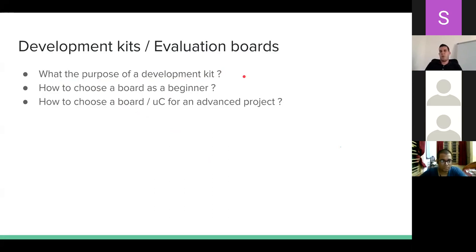You've probably seen all these development kits sold by various companies. In general, companies that produce microcontrollers create a development kit for a specific microcontroller. So an engineer that wants to develop a project can buy that development kit and test his MVP on it, and if the board is okay for him and for his project, he can buy only the microcontroller and create his own board with a programmer, a debugger, or something like that.